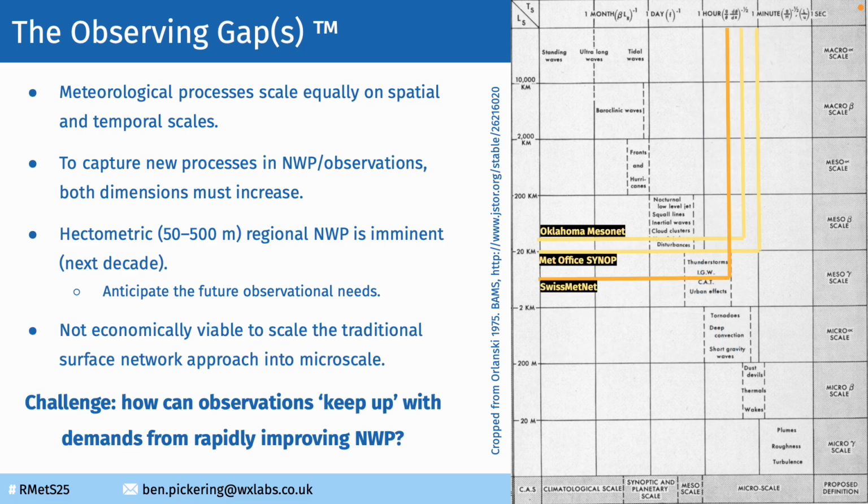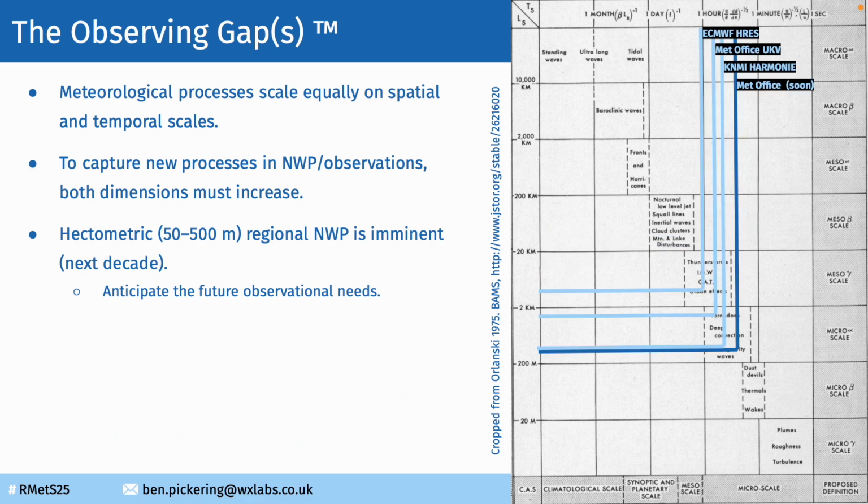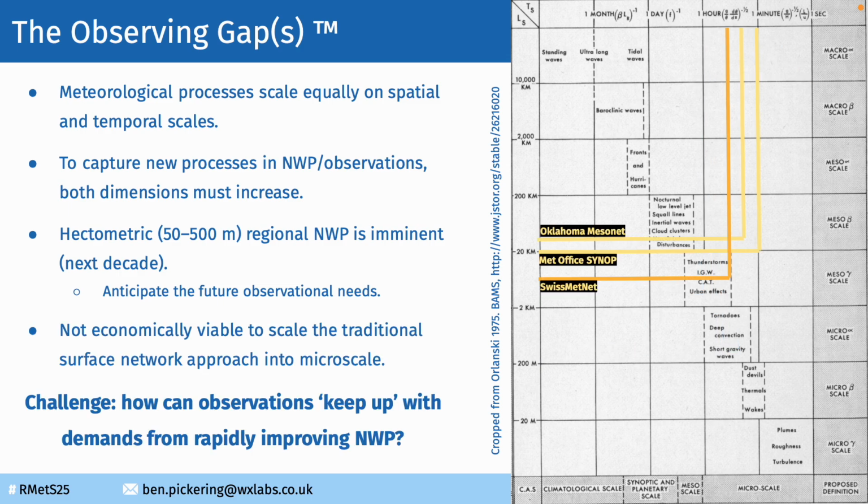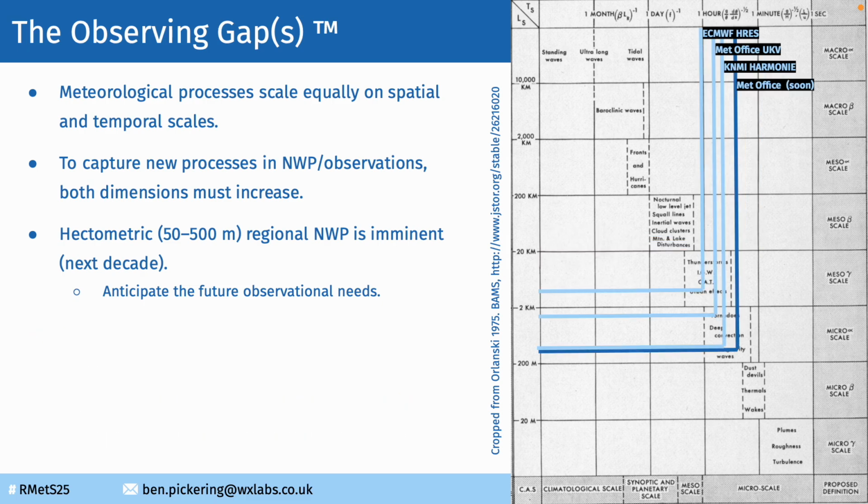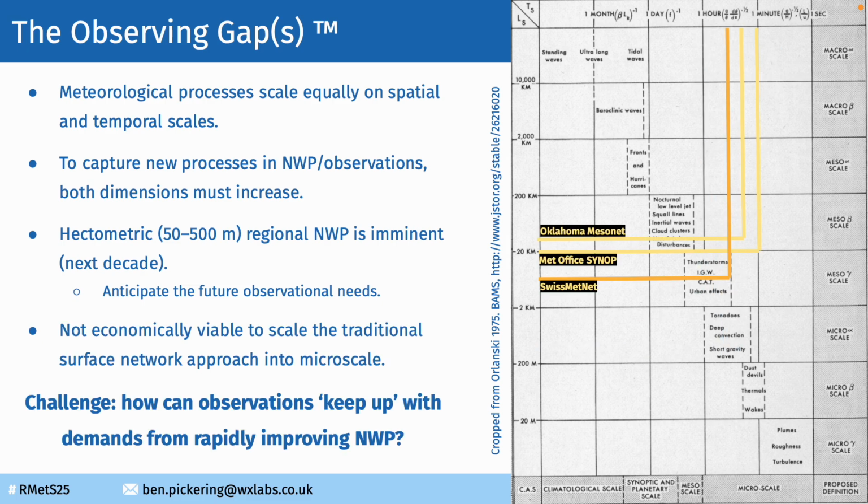If we then look at some surface observation networks, which is the focus of this particular talk, of course there are lots of other instruments as well, but to keep this legible, I've only included the surface station networks. You can see that there's a good capturing of different processes there, but if I flick back and forth between where the models are now and where they're going, and where the surface networks are today, they don't capture the same processes exactly. There's also a little bit of disparity in it. They often observe quite well on the temporal scale, but they lack to capture the spatial scales as well.